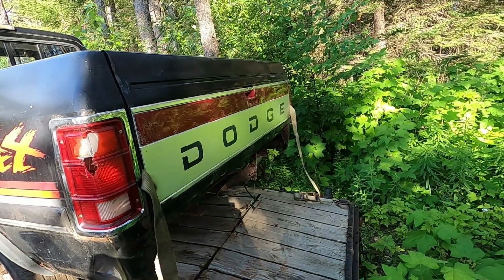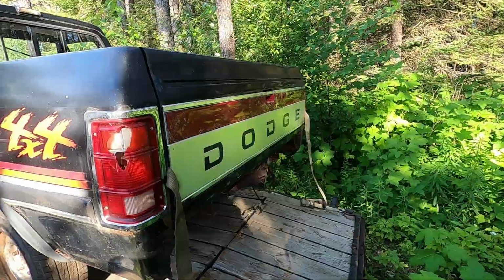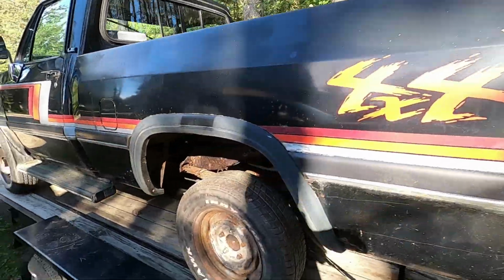So no bumper on the back. Tailgate's in pretty decent shape though. Taillight's a little busted out.